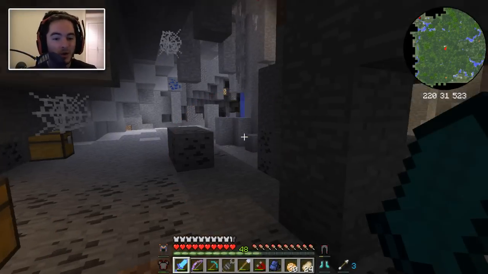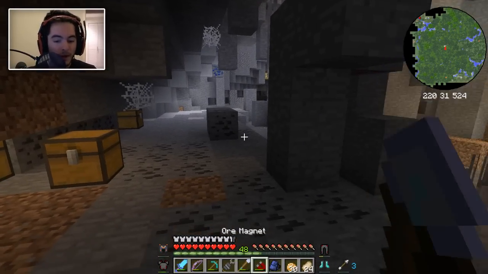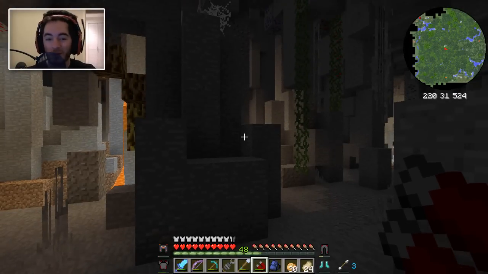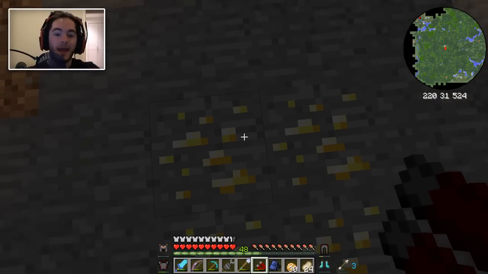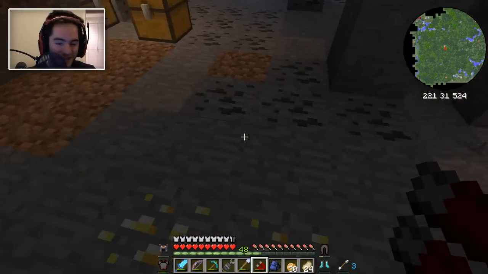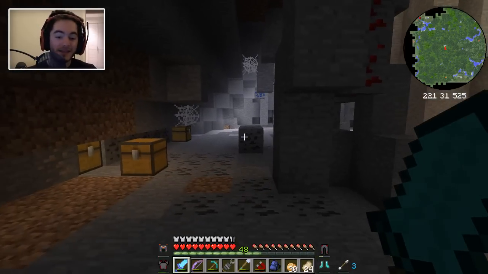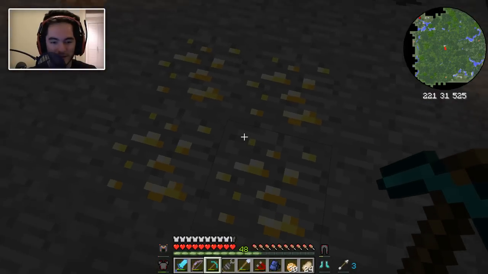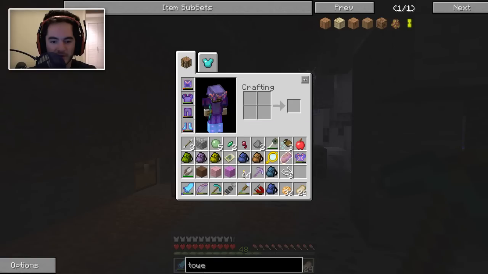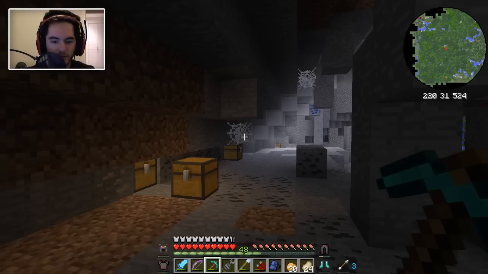I figure we should keep on exploring this area that I now know to be called a hollow hill. Also, apparently the ore magnet works when you point it at the ground, not up at the ceiling. So if I use this, there we go, it brings an ore vein to the surface. That's kind of cool, although we're not really looking for gold, but you get the idea. I didn't even realize that used up a whole bunch of durability because it brought up a whole bunch of ores to the surface. Oh, it'll bring up a maximum of 12 ores. Probably that's how the durability is working.